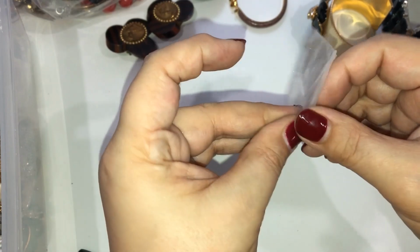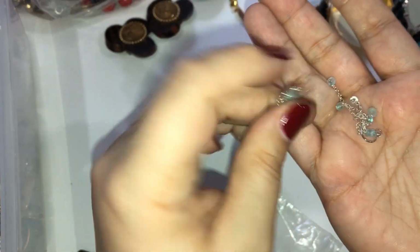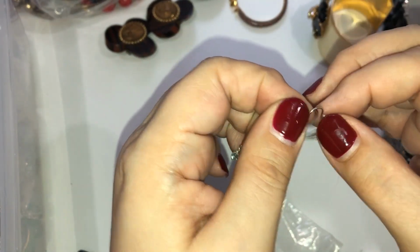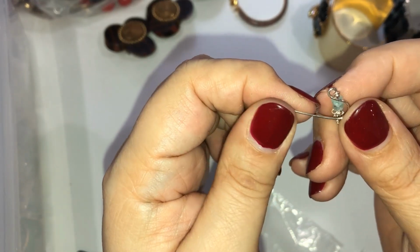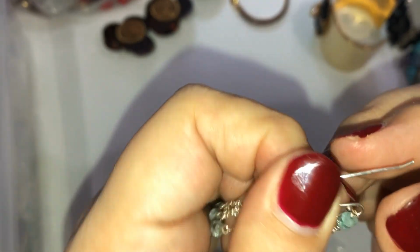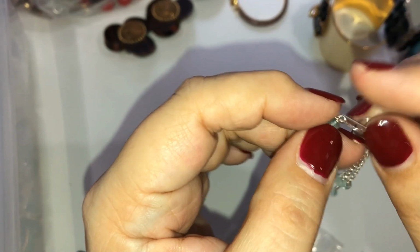Here's a little bag. I like the little bags. Oh, I like these earrings. This is my kind of thing. I love this kind of stuff. And these do look silver to me. Yep. There's the little 925 right there. These are cute. I'm going to keep these for myself.